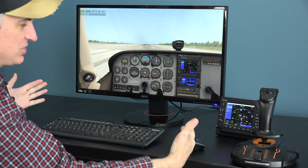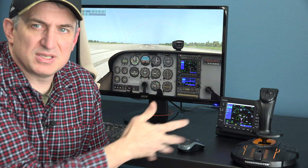We're also going to offer the option for the Yoko. The Yoko is the Cadillac of yokes, but it costs $1,000 just by itself. So only for those people that are really aficionados, who just want the Cadillac, are going to want to opt for that Yoko. Probably with a budget system like this, the Yoko isn't appropriate when you consider it would be half the cost of the entire package just to get the Yoko, but we do offer that option out there.